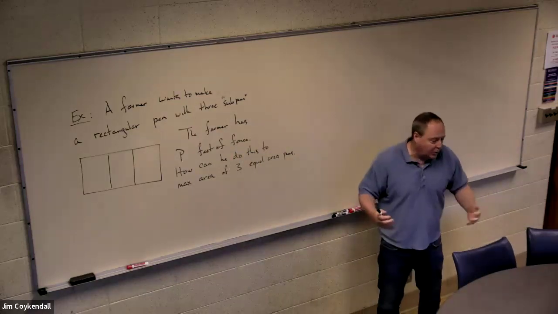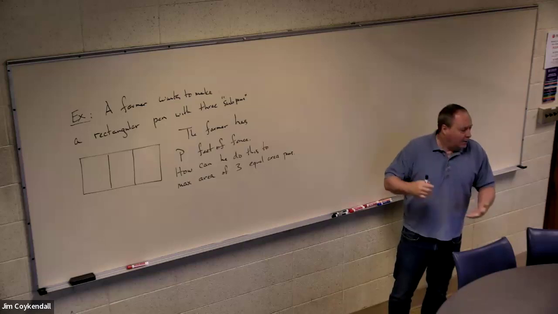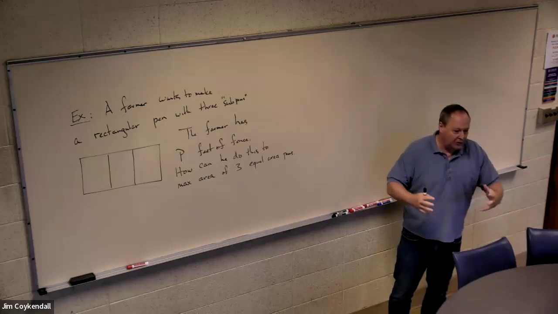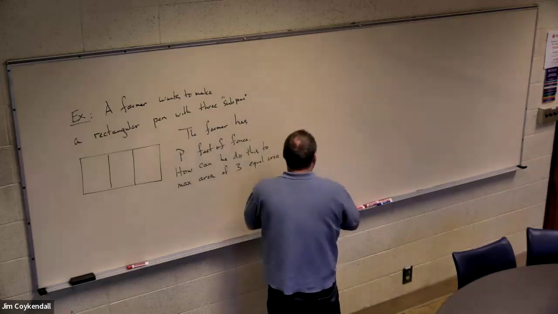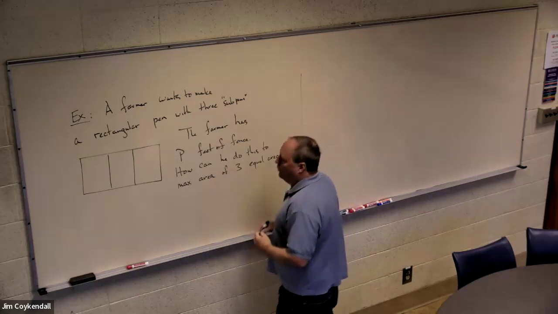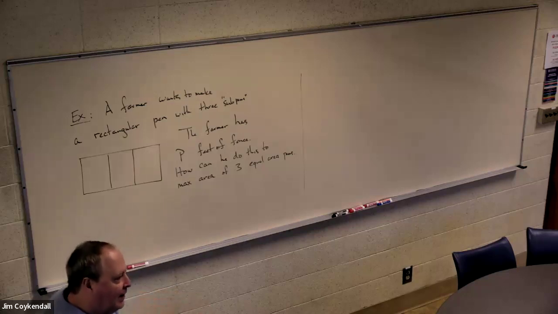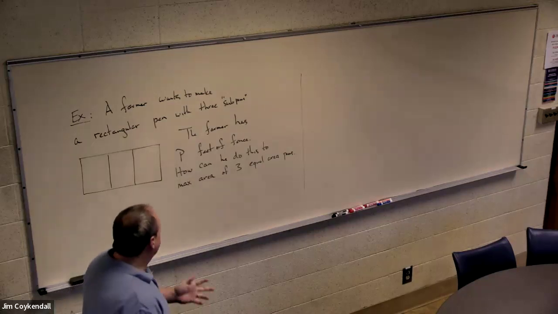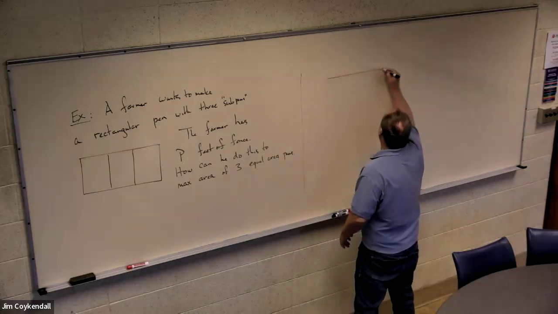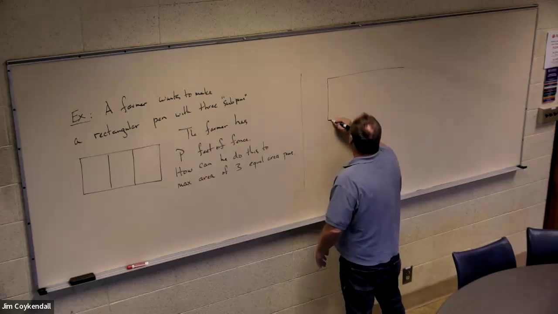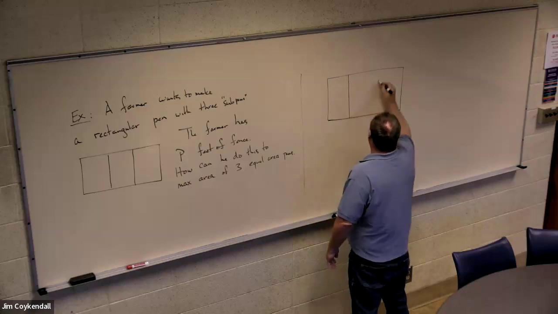Why do you suppose the farmer wants to make the area as big as possible? Right, he wants as many animals, and he wants them eating off of as much ground as they can. So how do we do this? This is an optimization problem. And like I said, the calculus will actually be minimal. The trick is setting this up. So we'll see what we got. With these kinds of problems, I'll always say that a picture is very important.